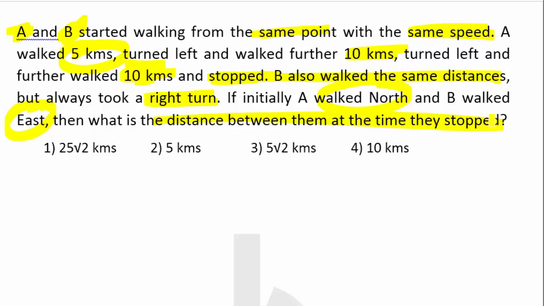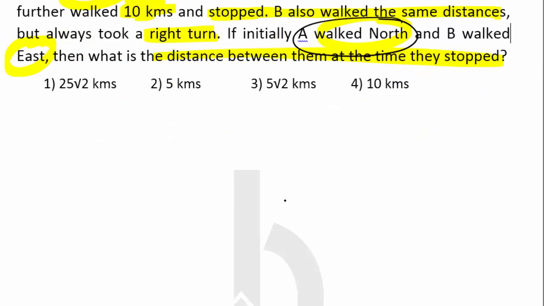Let's see what this question is asking. A and B are standing at the same point. A walked towards north 5 kilometers, then turned left for 10 kilometers, turned left again for 10 kilometers, and turned left once more, coming down 10 kilometers.